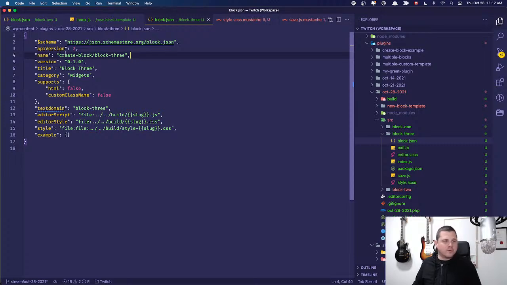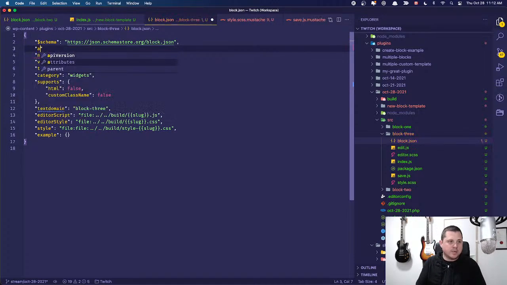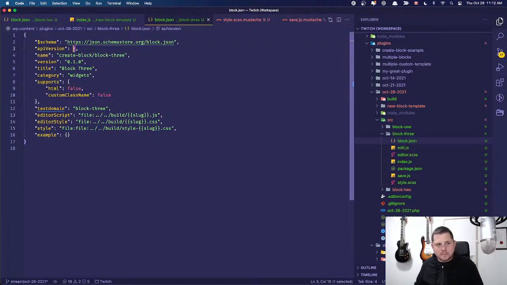The other thing that it will flag is the API version, because the API version will default to 2, but for whatever reason it was expecting a string. So that'll flag it as invalid, even though technically it's not.